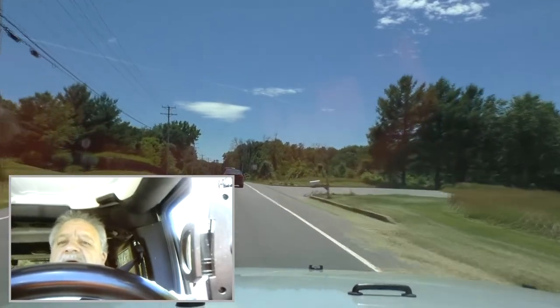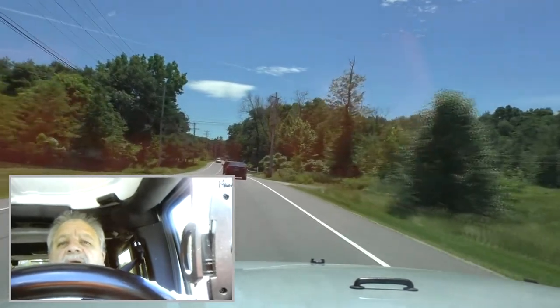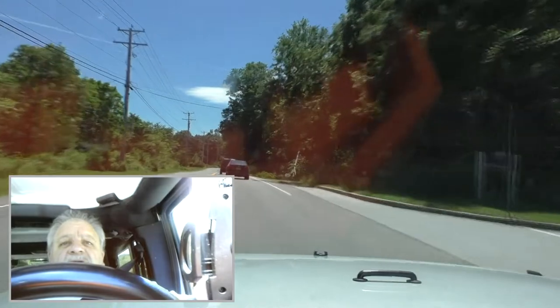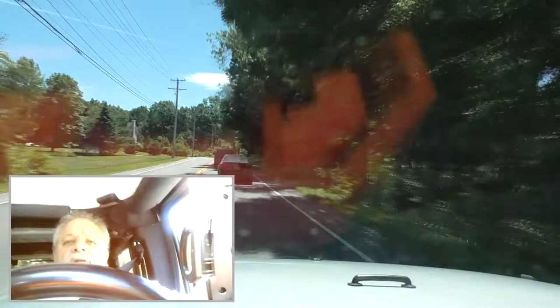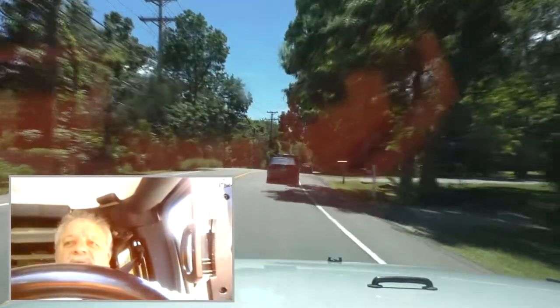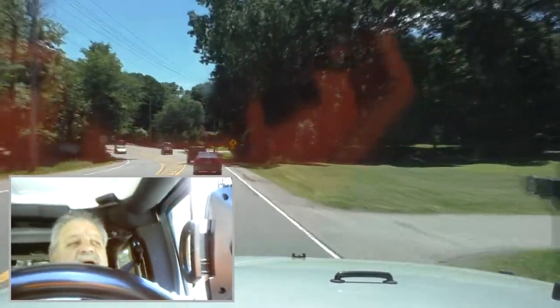I've been watching some videos, and this one particular guy made a good observation: eliminate as many flat surfaces as possible. Because anything that's a flat surface that's clean tends to be a catch-all. Every once in a while I'll go on a cleaning spree, and I do throw out some things, but I tend to condense and reorganize. It looks better when I'm done, but it doesn't really solve the problem.